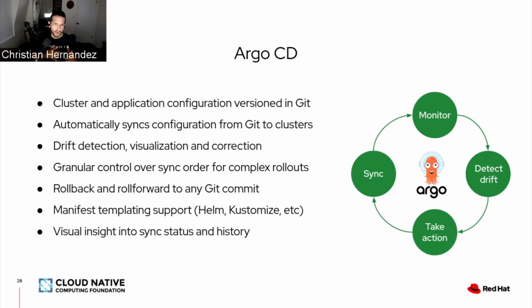So far, everything we talked about, you can sort of say, oh hey, this works for my stateless applications. So what about my stateful application? Well, ArgoCD has the ability to have granular control over sync orders. So you can have certain things sync and wait for other things before it continues on. Like, say you want your database up and running before you even bring your front end up, before you even bring up the router so people can access it. You could have a sync order for more complex rollouts.